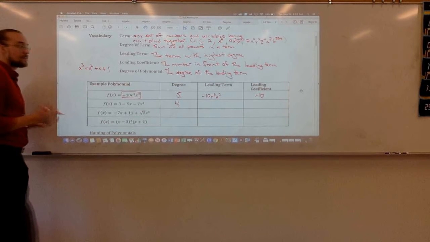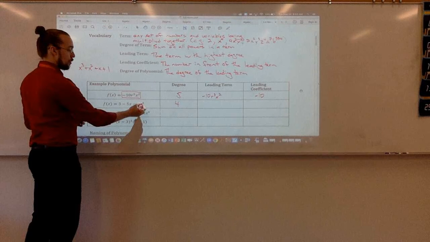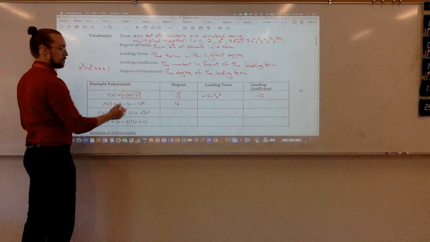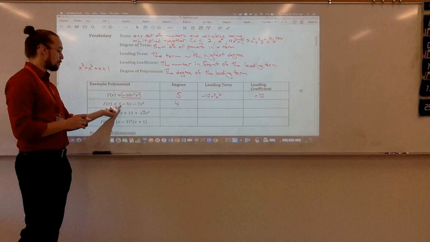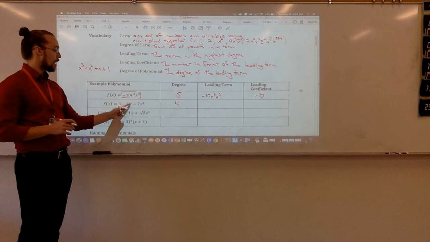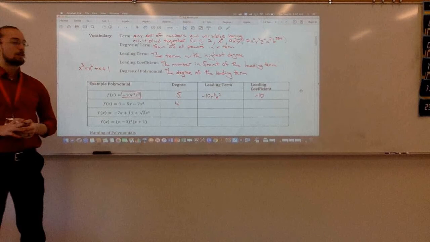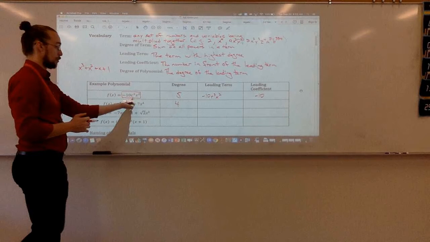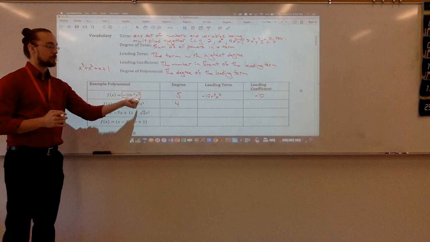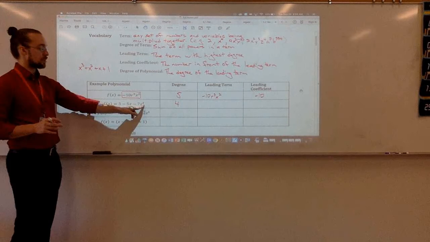The highest power that shows up is 4. Right? Each of these are separate terms, so we're not going to be adding those powers together. It's only when we're multiplying things together, like here, we were multiplying r cubed and x squared together, that we would add the powers. Okay, so the degree of this one, the highest power that we see, is 4.